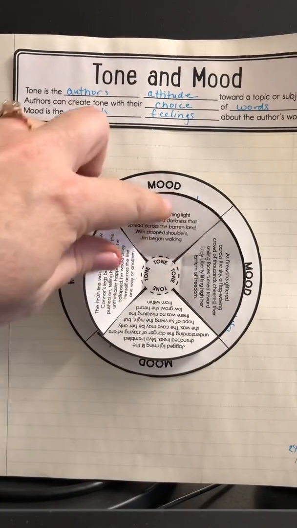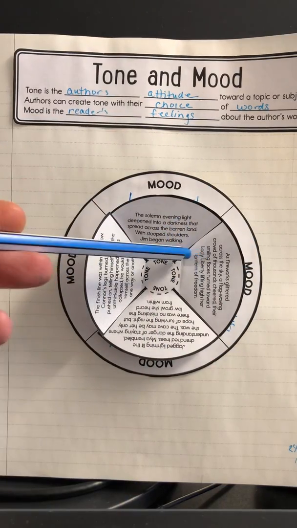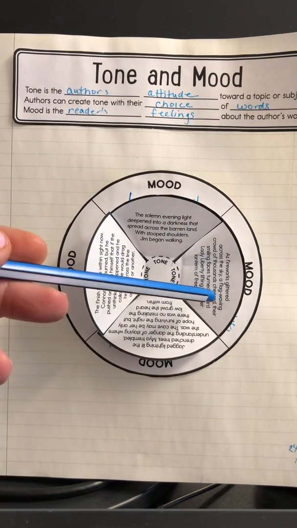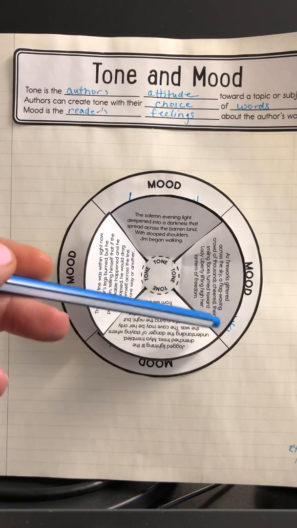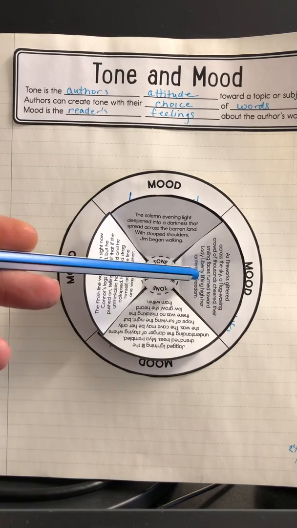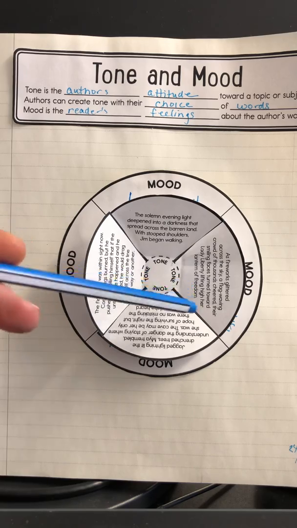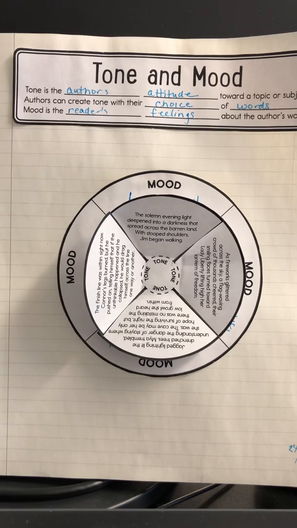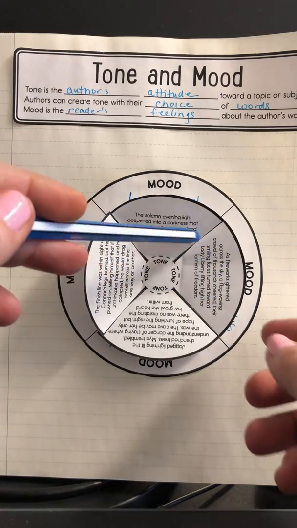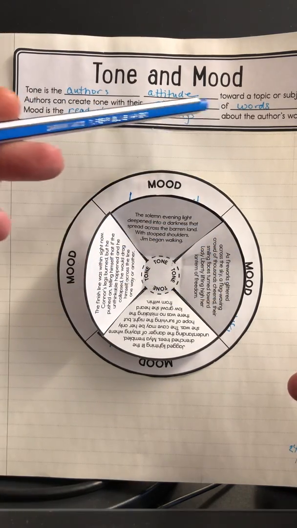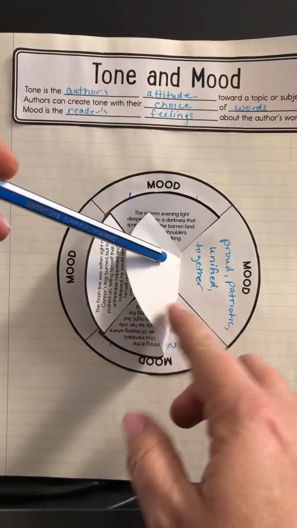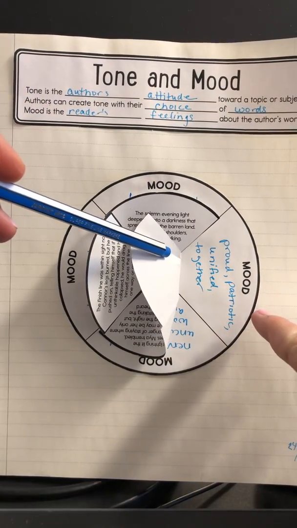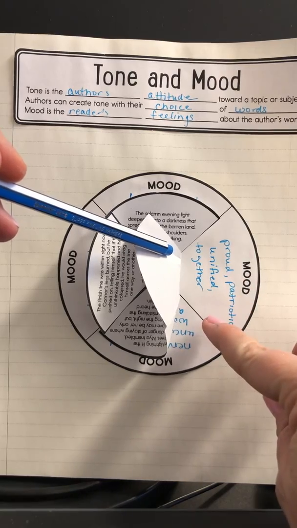All right, next, let's take a look at this one that's kind of sideways here. "As the fireworks glittered across the sky, a flag-waving crowd of thousands cheered. Their smiling faces turned toward Lady Liberty, lifting high her lantern of freedom." So you can picture this was written about maybe a celebration that's going on at the foot of the Statue of Liberty, or maybe it was even on the 4th of July, and people could see the Statue of Liberty from afar. And so when I read this, how I felt, remember, because mood is the reader's feelings about the author's words, I felt proud, patriotic, unified, and together.